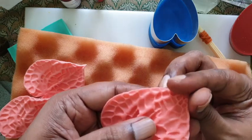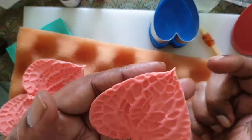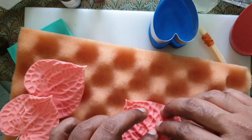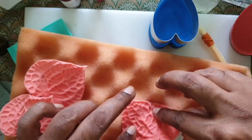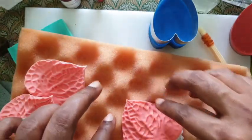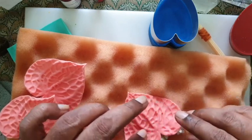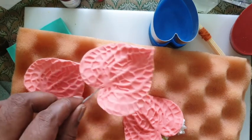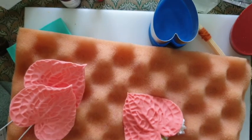Before that, here, just squeeze it and pull it a little bit and bring it to the front. Just a tiny bit of it. Then keep it like this. Let it have some character to it. So just bend it as much as you want, so you get a nice shape. Give some character to it like this, so you will get a nice shape. Leave it like this for drying and then you can work on it later.